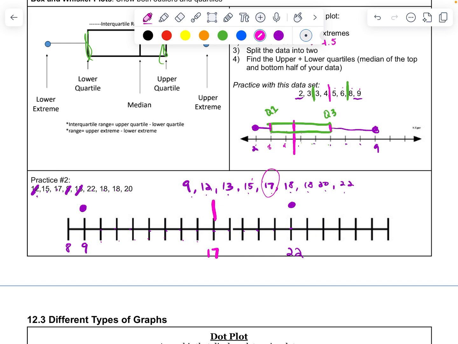Now, I need to find my Q1 and Q3. We have to split this data in two. Because 17 was my median here, when I split my data, I have this group and I have this group. We are not going to count the 17. Above, we split it into these and these because we had something in the middle, that 4.5. But here, we're just not going to count the 17 twice. We've already got the 17. All right, so my lower quartile is going to be in between 12 and 13, so that's 12.5. 10, 11, 12, 12 and a half. That's my Q1. All right, my upper is going to be in between 18 and 20, so that's 19.